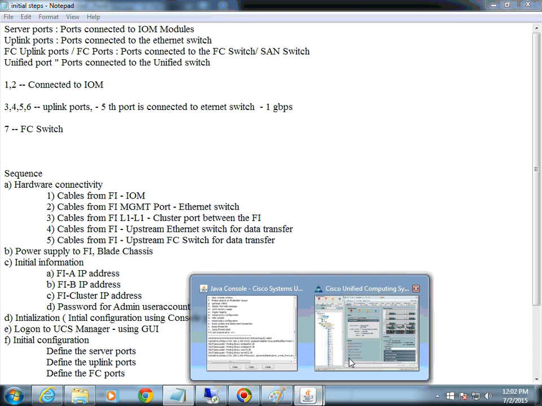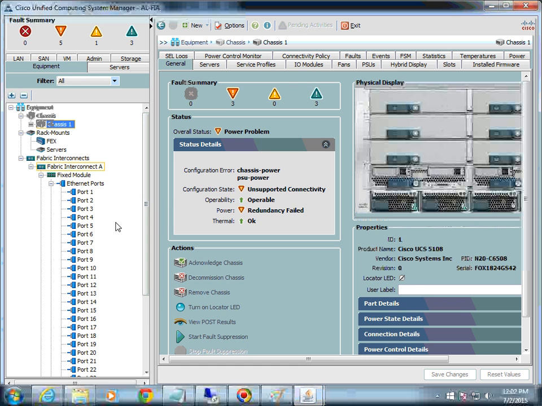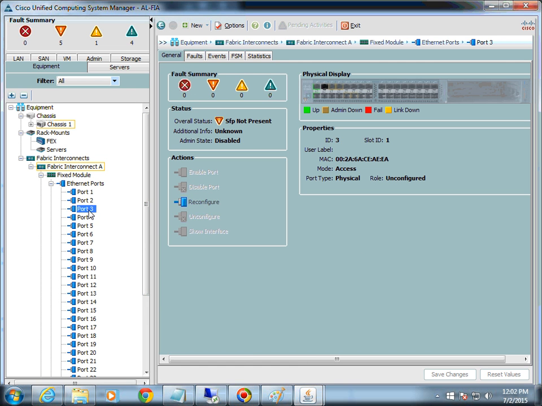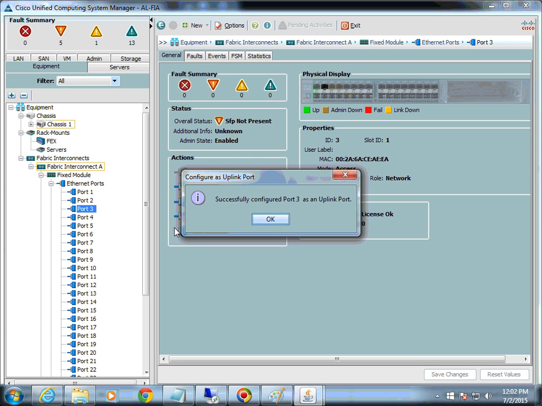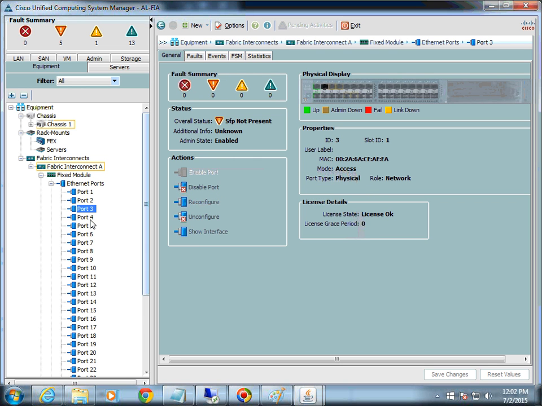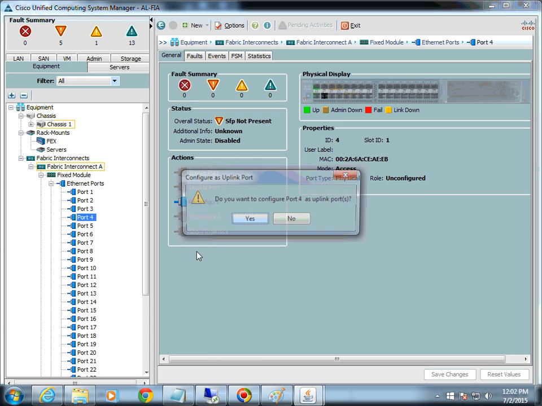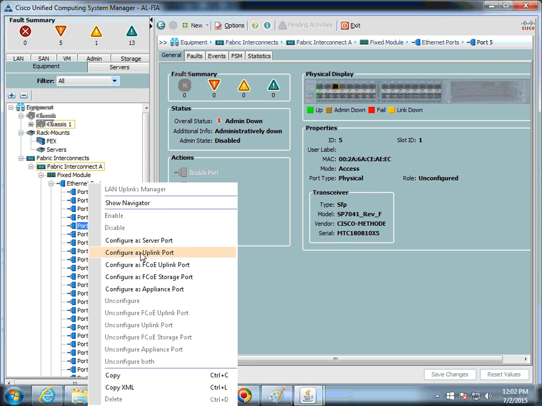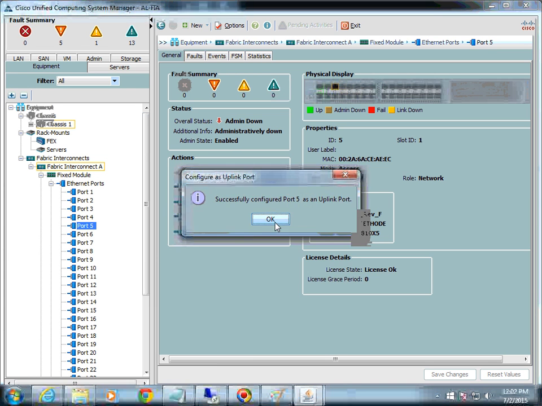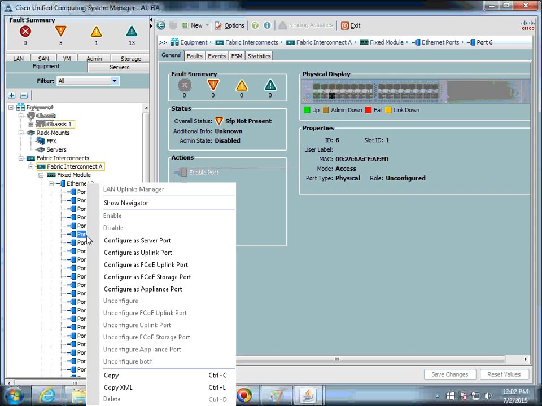I'm going to the UCS Manager application, port number 3, right click, configure as an uplink port. Port number 4, configure as an uplink port. Port number 5, configure as an uplink port. Port number 6, configure as an uplink port.